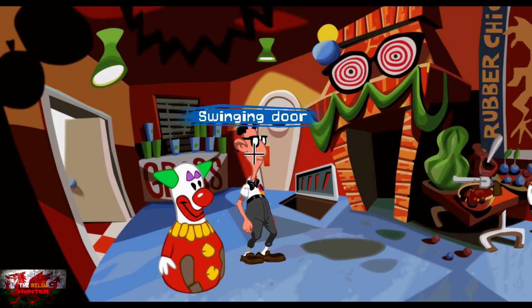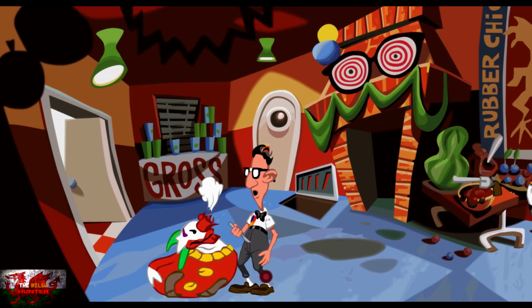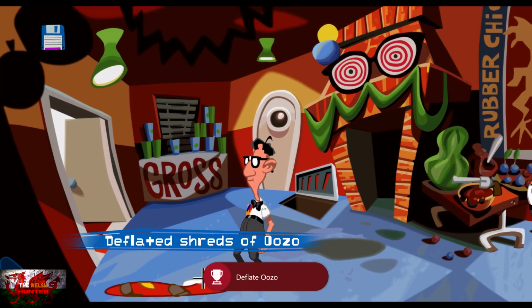Back in the main area now, we can finally defeat this creepy clown by using the scalpel with it. So there you go, scalpel, use it with Boozo the clown, and that is that. I mean, there's probably a whole bunch of sharp objects in the present that we could have used, but there we go. But anyway, we're all good.